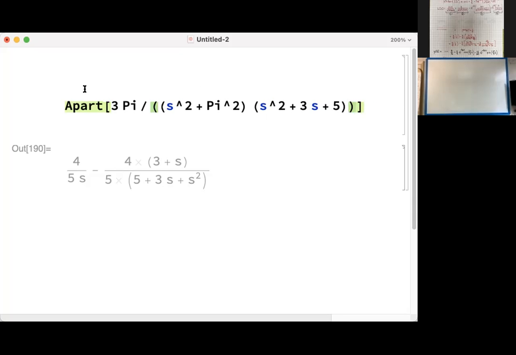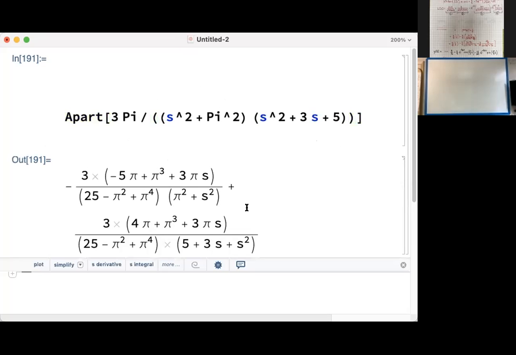Now all brackets. You see how all brackets are highlighted? In fact, the shades of green are even different. And Mathematica is pairing all the brackets with you except for these inner ones. So it's just pairing the one I just typed. If I put my cursor here, it pairs these two. If I put my cursor here, it pairs these two. Okay, and I'm inside the apart command, so it pairs the last two. Let's see what happens. Whoa, I knew that was a mistake.